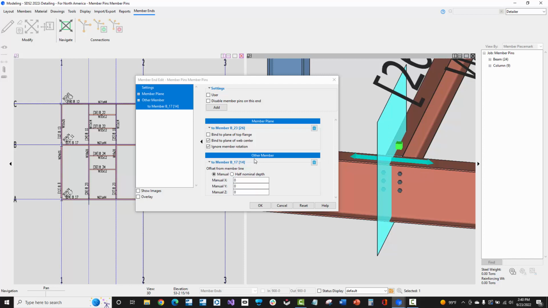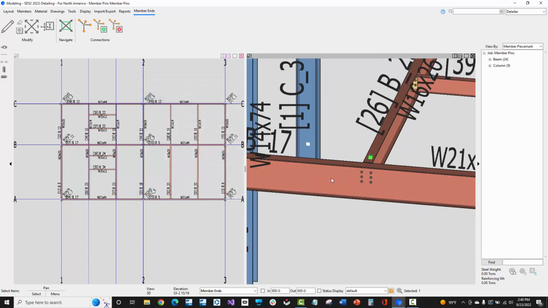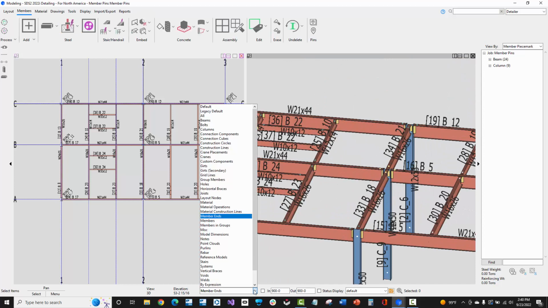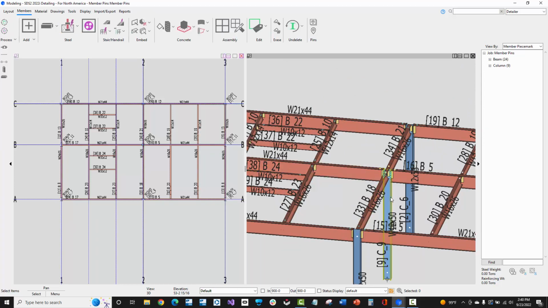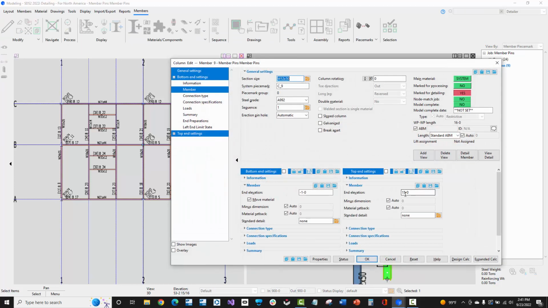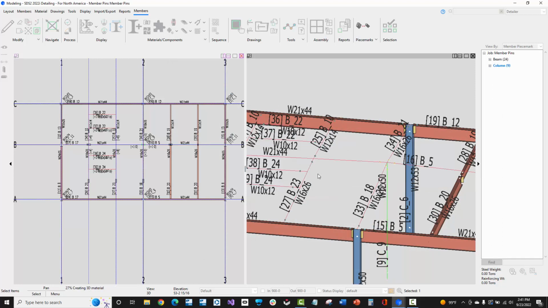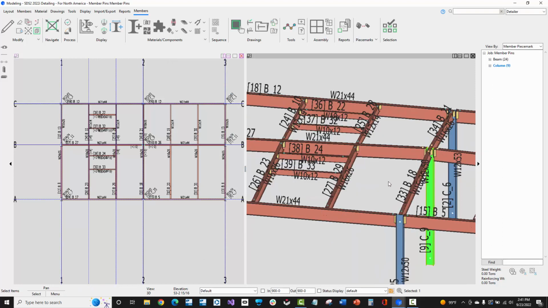And then the other pin is saying that this beam here is following the elevation, or top flange, in the member line of the beam that it's framing into. So we've got that set. Now I'm going to go over to this column. We'll change our selection back to default, so we can select on this member. I'm then going to change this to 16 foot 0, and I only want to change this column. And you'll notice that all of the geometry has been changed.